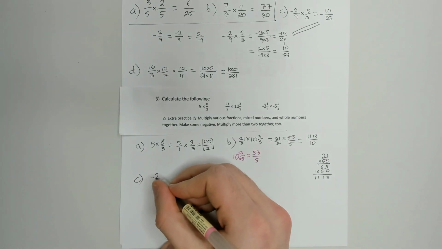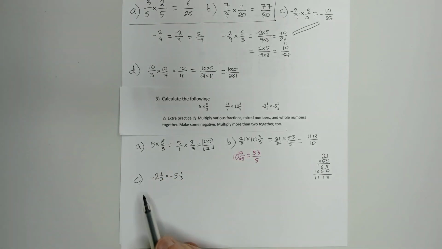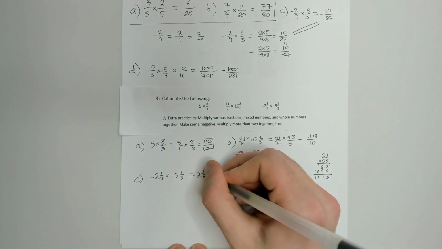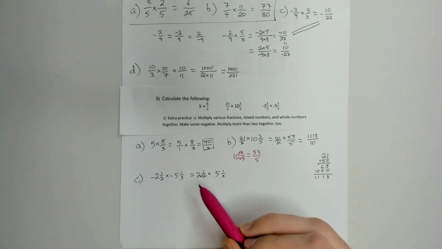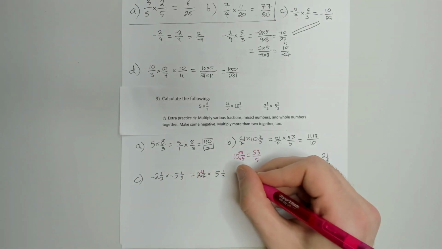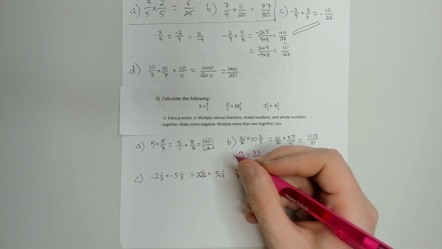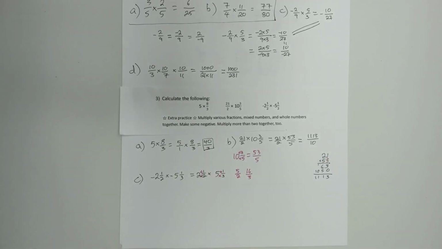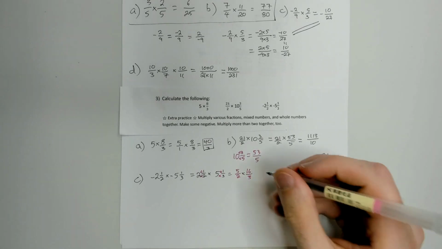So we've got -2.5 times -5 1/3. So since we're doing a negative times a negative, we know that's going to be positive, so we can actually just ignore those negatives, right? And reduce this problem to be 2.5 times 5 1/3. And we want to convert these into improper fractions. So 2 times 2 is 4, plus 1 is 5, so we get 5 halves here. And then for this one, we have 5 times 3, which is 15, plus 1 is 16 thirds. So this is equal to 5 halves times 16 thirds.